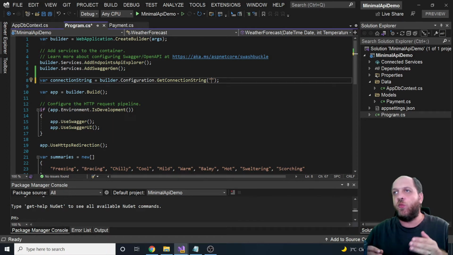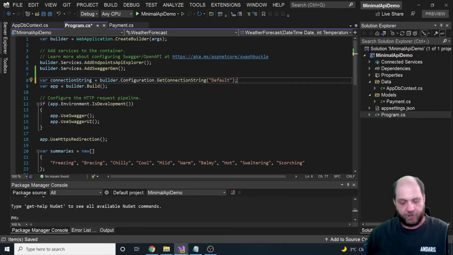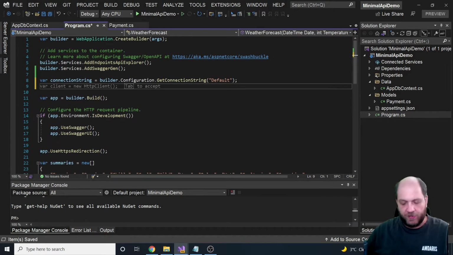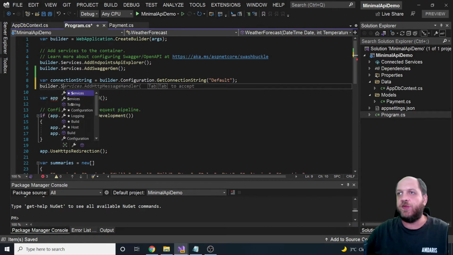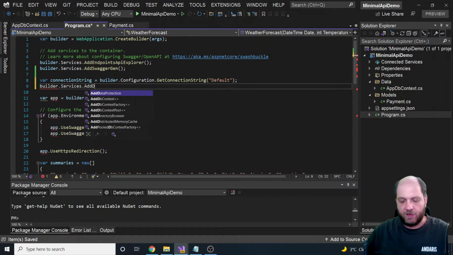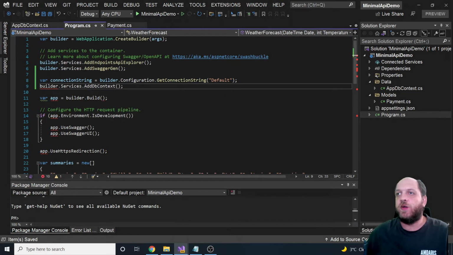If you watch it, you will get deeper insights about all the things that we can configure here and how we can fully configure our host, web host, services and middleware and everything around our web application. Now, for the connection string, I have this Default one, so here we should have the connection string already. Then we can simply go on the builder, we have these Services, and then we can AddDbContext.